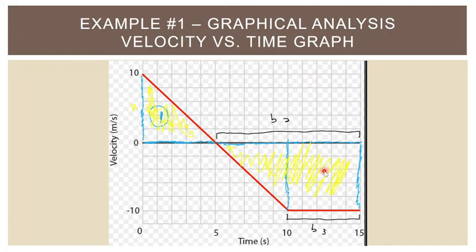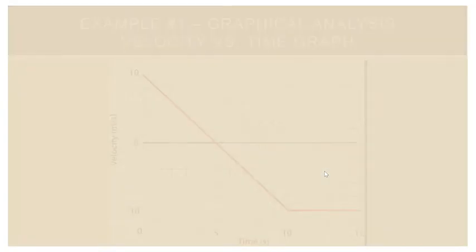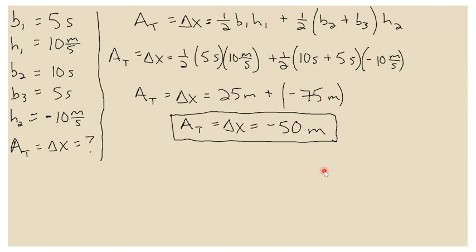And that's it. So every single time you show a slope calculation, I want you to show it like you would do in math for any ordinary slope. And anytime you show an area under the curve calculation, I want you to show it using the symbols for the area under the curve.